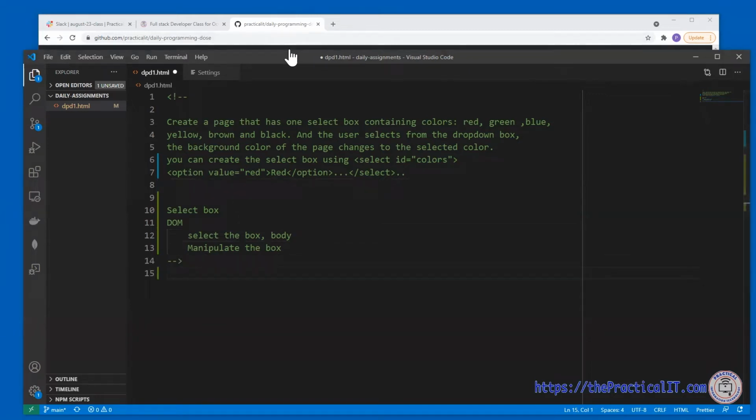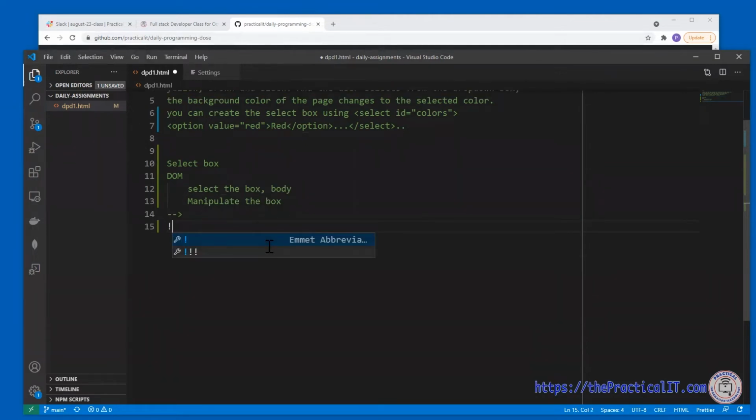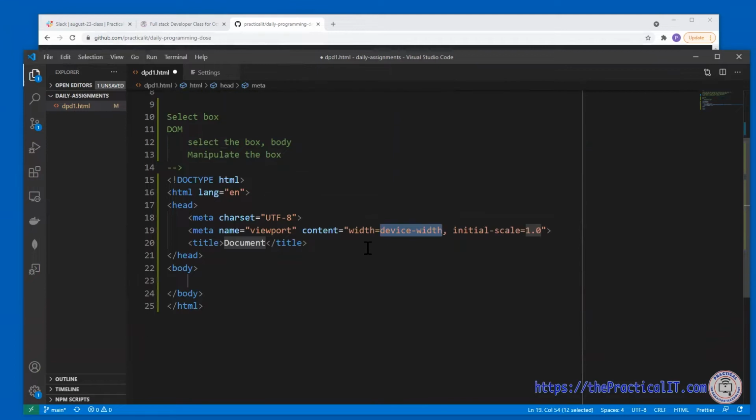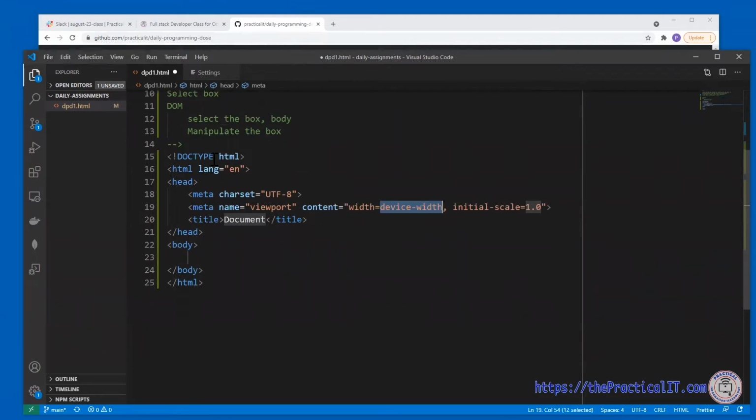For this, I'm going to be using Visual Studio Code. Of course, you can use any other code editors, but I chose Visual Studio Code as it's much easier to proceed with. All right, so we're starting with the basic stuff, which is the doctype, HTML. This comes courtesy of Visual Studio Code, and it makes life easier for us. It gives us the very basic boilerplate to work on.